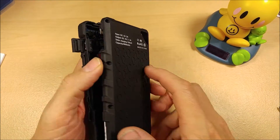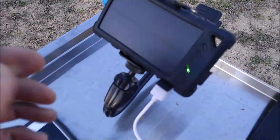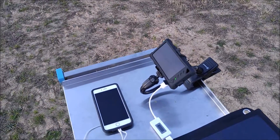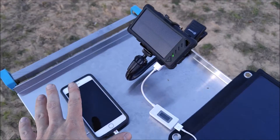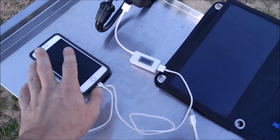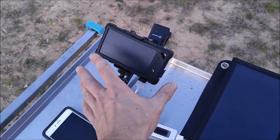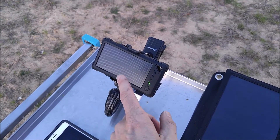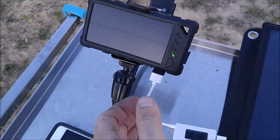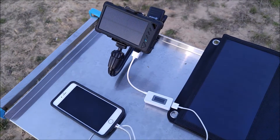Let's take it outside and see what we can do with limited solar power trying to charge a phone. I've had this Lux Solis solar battery bank pointed at direct sun since about 1 o'clock — it is now 5 o'clock, so it's been charging in the sun for four hours. I wanted to see if half a day of sun would be enough to make an emergency phone call. I've got it hooked up to an iPhone 6s Plus that is completely dead, and the battery bank was also completely dead. I checked it once an hour and it has not turned on. At the four-hour mark — nothing. So it's going to take more than half a day.